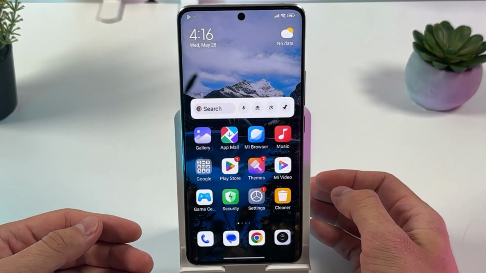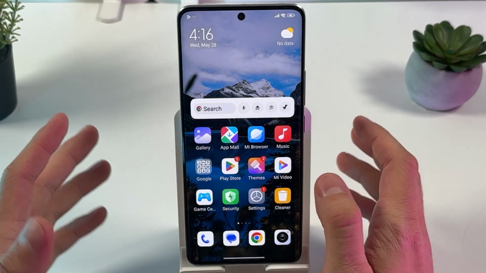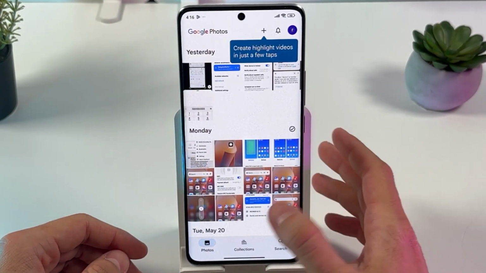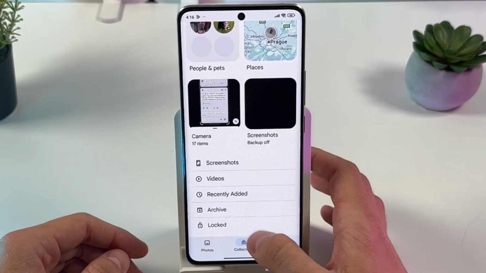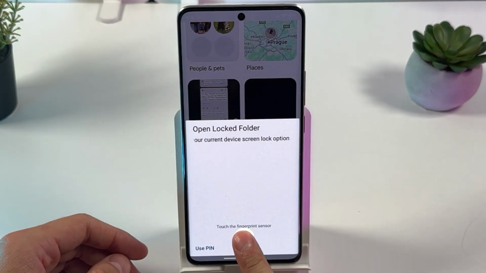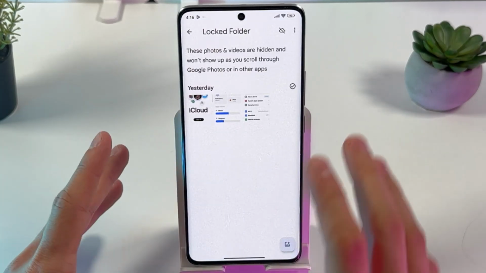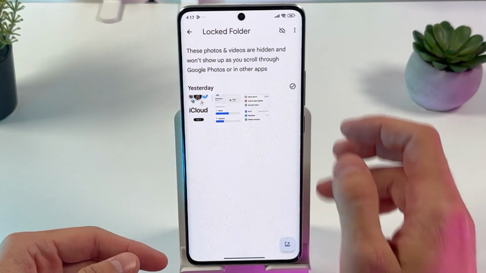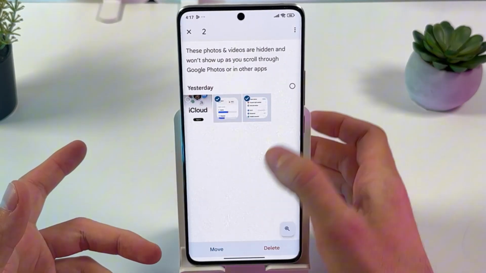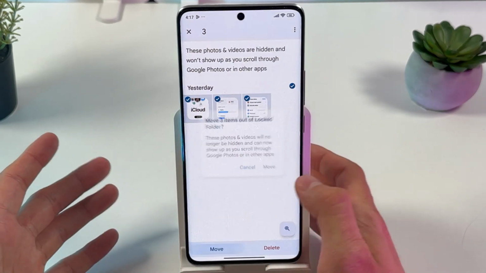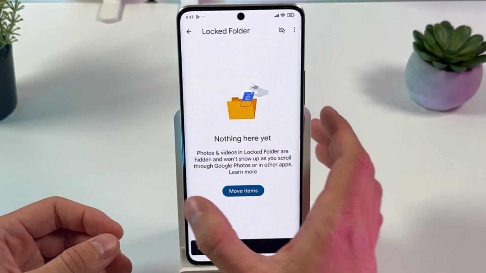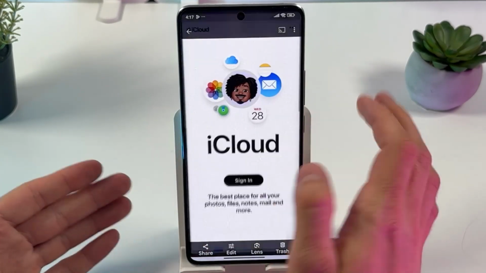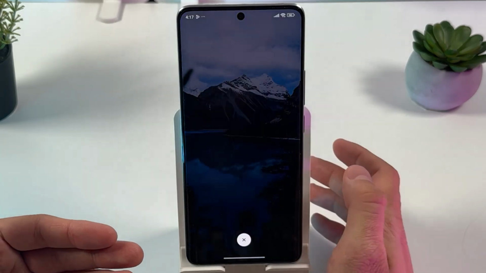The next step is going to be to check our Google Photos. So check your Google Photos. Here press collections. And don't forget to check your locked folder, because maybe you moved your pictures there. So if you locate any deleted pictures, any missing pictures here, great news. Let's hold our finger on them, choose the pictures, press move, confirm your choice, press move, and now they're moved back and you will be able to find them in your classic gallery.